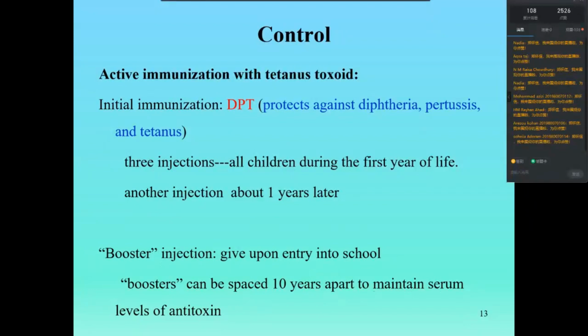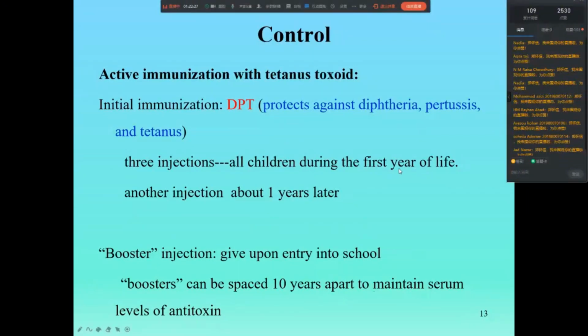For some people who are working in special professions, they might have a higher risk of exposure to tetany. And before they get the job, before they work, they should get the vaccine again so that they will be protected. So in the future, when you are a doctor, you should help your patients get protected. So this is the control of tetany.